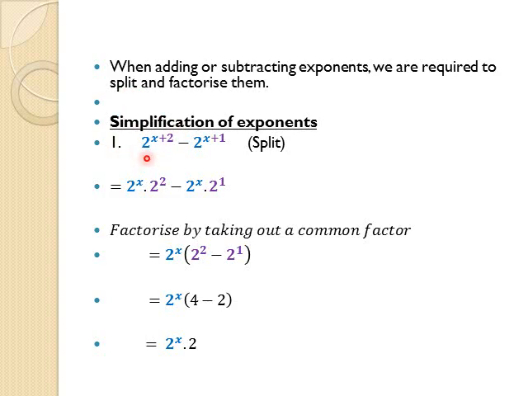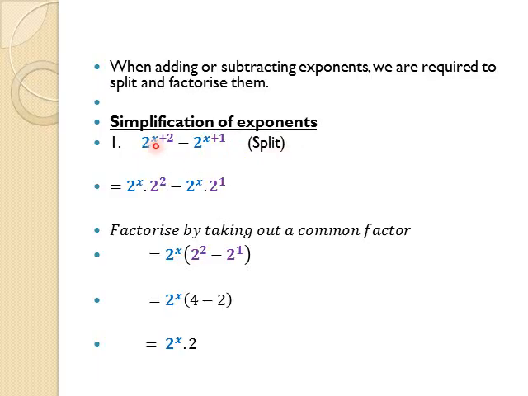So look here at problem number 1. I have 2 to the power x plus 2 minus 2 to the power x plus 1. Alright? It should be clear to you what is a common factor: 2 to the power x there, 2 to the power x. Problem is, once we take that out, the error persists with learners where you write 2 minus 1 instead of 2 to the power 2 minus 2 to the power 1. So therefore I introduce this concept, something that old textbooks teach you and so on, split.